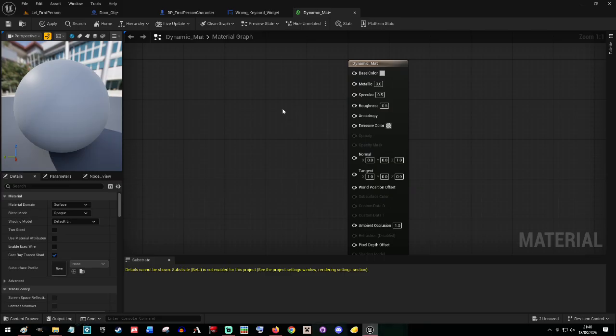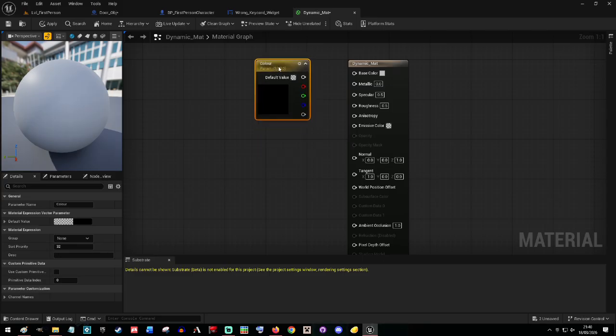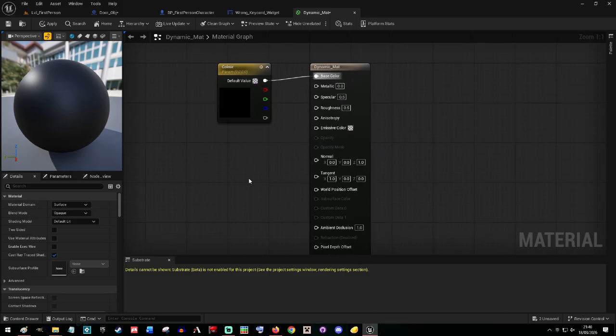If you hold V on your keyboard and left-click, it will start typing as soon as it goes in, but we were looking to rename it anyway. So we're going to call this color with a capital C. Move it up into place and connect it to base color just to make sure it's nice and tidy, because I like everything to be nice and tidy. Click on apply up top and you're good to go.